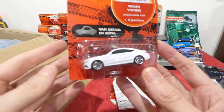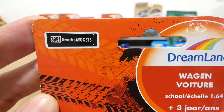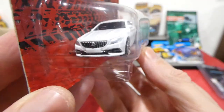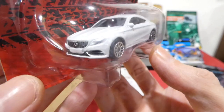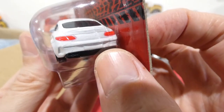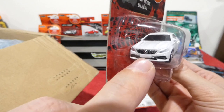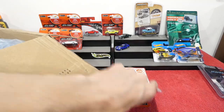Now we've got a Mercedes-Benz AMG C63S in white — very cool, nice clean white paint job, grille details, badge and headlights on the front. I like how they actually put the license plate section on these cars — it's more realistic. On the back there's a rectangle section for a license plate. If you have little tiny transfers you can create your own license plates for these — they're actually pretty fun to do.